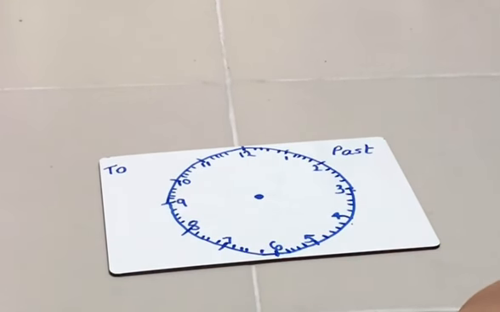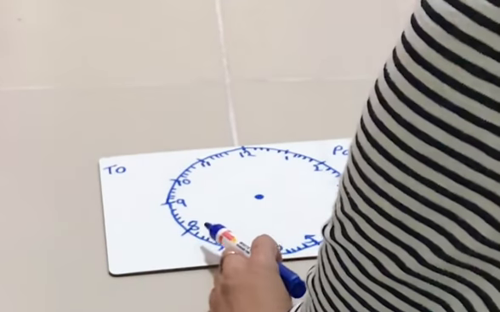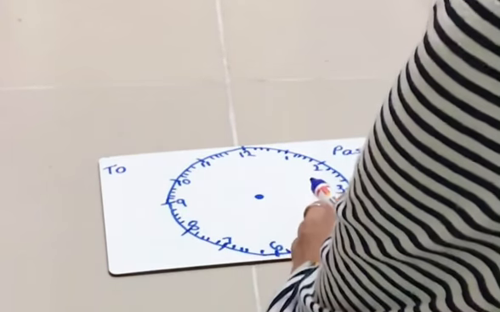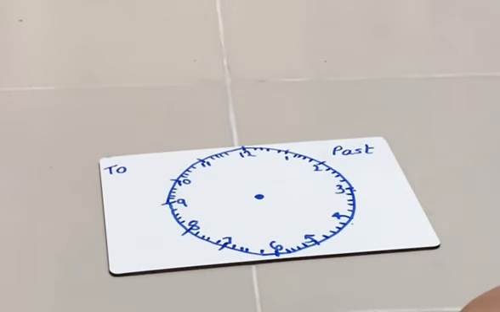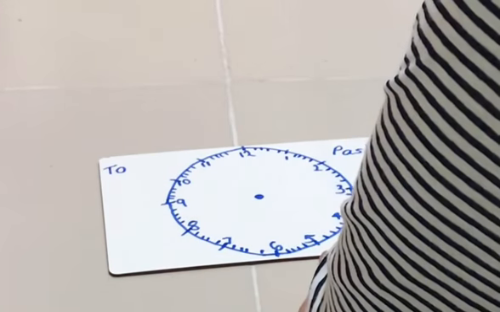Good morning, Year 2. So today in maths, we are not looking at half past or quarter past, we are looking at 5 minutes past. So now we're not going to focus on these bigger numbers, we're going to look at these lines in between that I've drawn for you. So each one means 5 minutes.